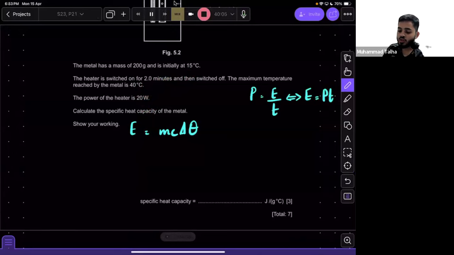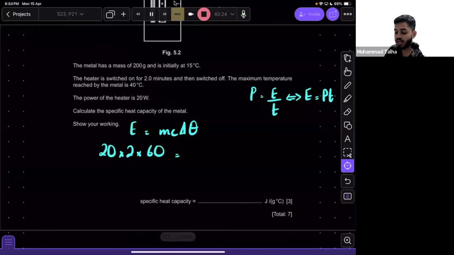Okay. So for energy, power is 20 watts. But remember that the time right now is not in SI units. The SI unit of time is seconds. So it's on me to convert it. So 2 minutes and each minute is 60 seconds. M is 200 grams. Again, now you might be thinking that grams is not an SI unit either. But if you look here, the answer also includes grams. So I do not need to do anything here. I'll keep the grams as it is. If this answer said kg, I would convert this to kg very happily. Because if the answer wants me to keep this in grams, that's what I'll do.